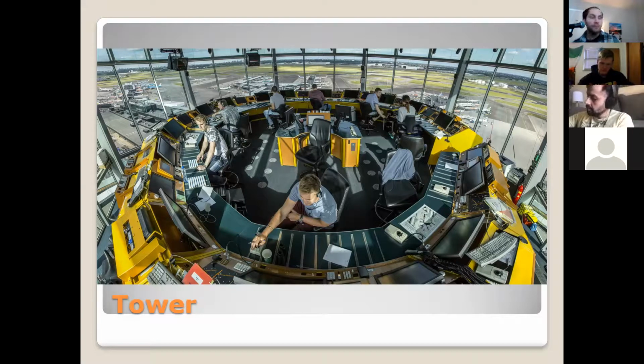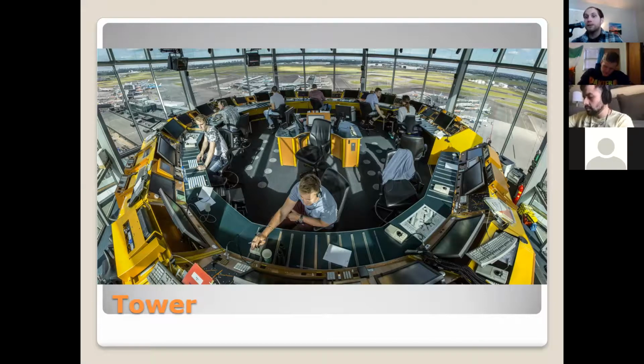Tower gives you permission to land or take off. Clear to land, clear to take off. Tower could give you instructions, land and hold short. Well, as a student pilot, you should not accept that clearance. Tower could give you clearances such as clear for touch and go. Well, as a VU student, we should not accept that clearance. Touch and goes are against our SOP, standard operating procedure.